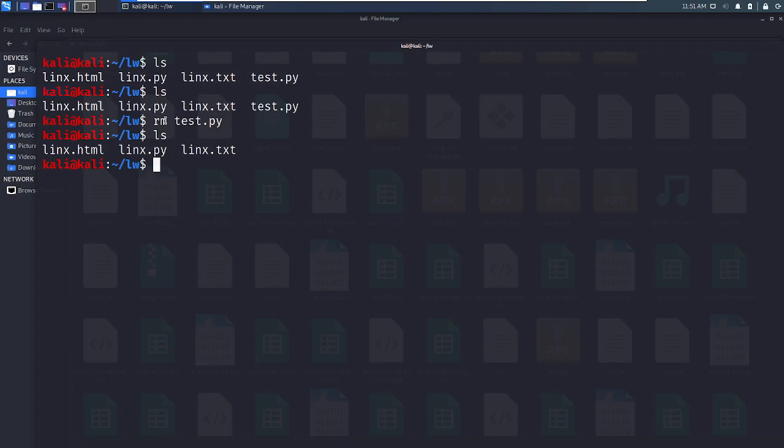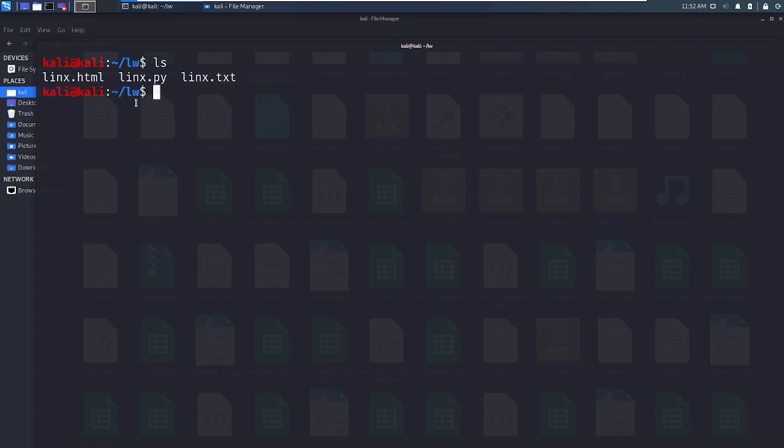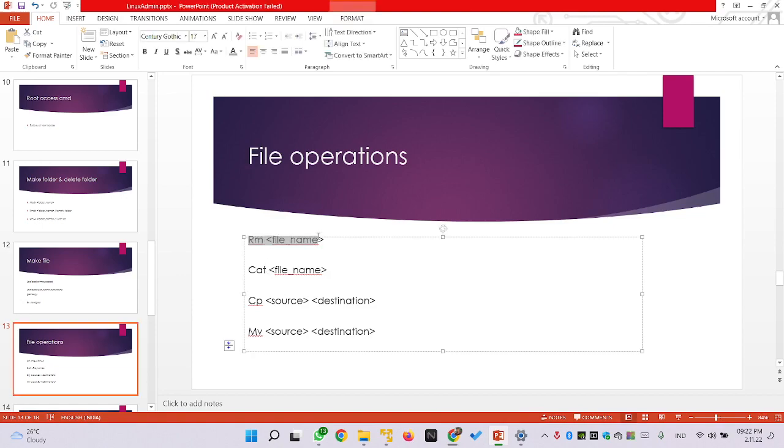Okay, so the command is very simple. You just remember, for example, rm means remove. Just remember these letters and automatically you can type the commands. Okay, there are huge numbers of commands. I will tell you the shortcuts later, at the end of the session. For now you just need to know all the basic commands. These are the commands we are using here, and rm is the remove command.